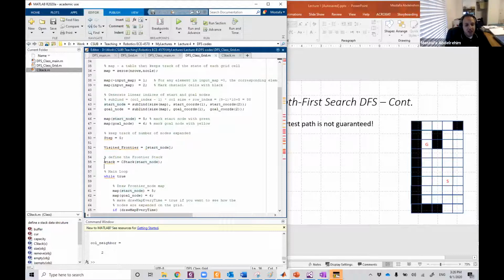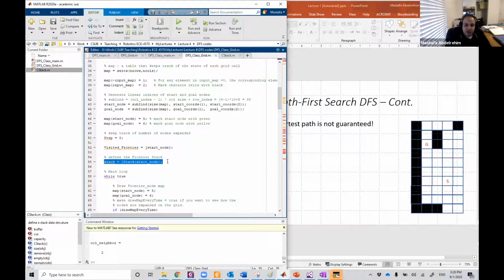And then we create the stack. This is the frontier stack, because each node pushed into the stack will be a frontier by default. Whenever we push a cell, we start from it.